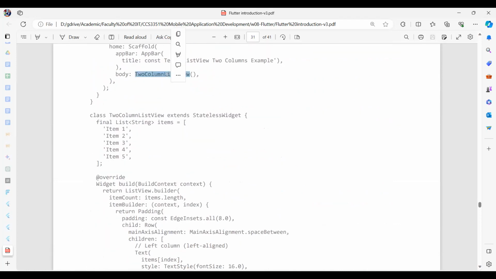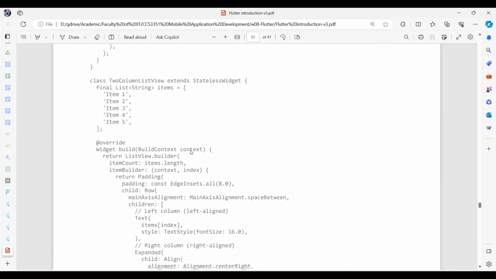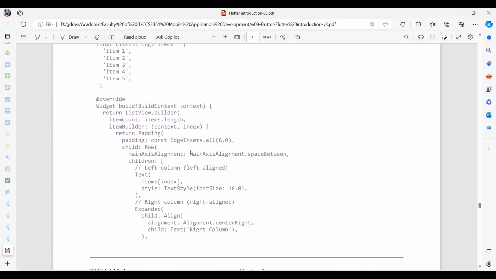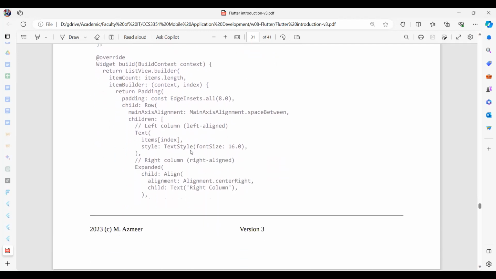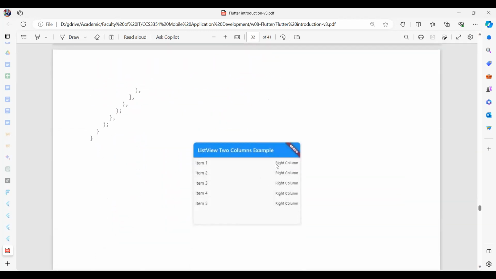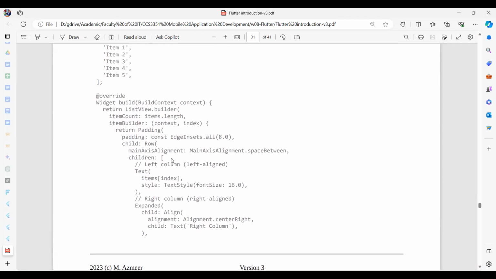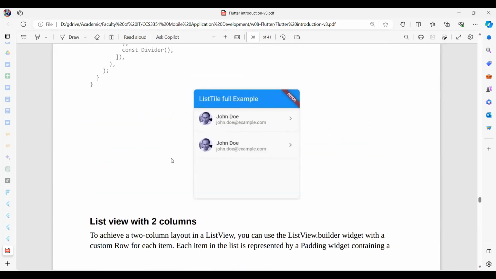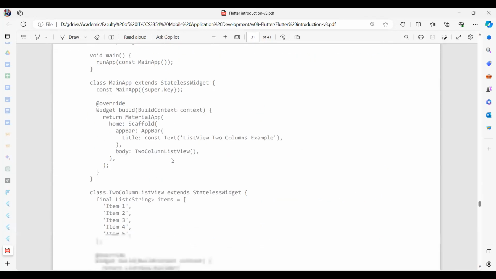So here we have 2 column list view. Under this, we are using a row, okay? And then under row, we have children. One child is the left column and the other one is the right column. Yeah, so it can be anything you wish to have. This is the usual way of doing 2 columns.